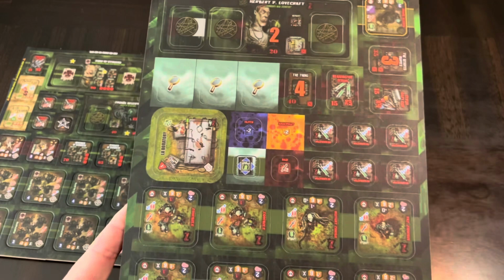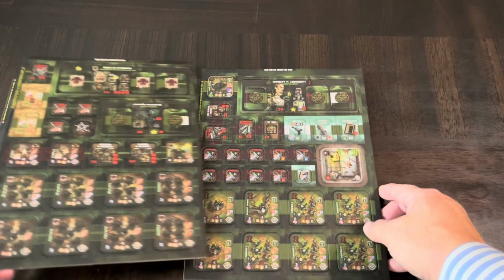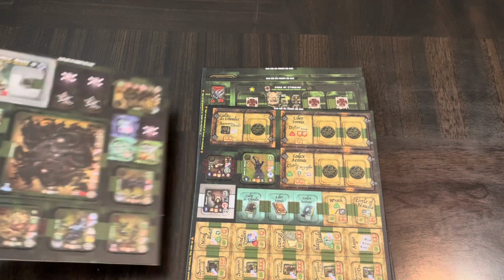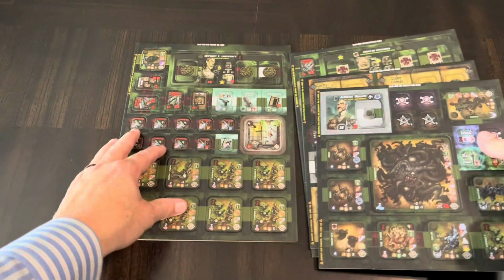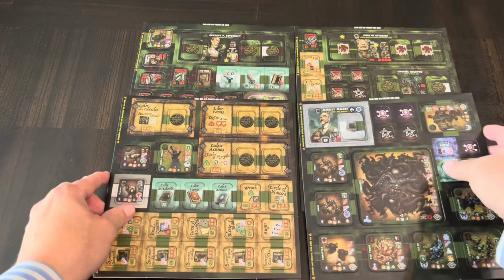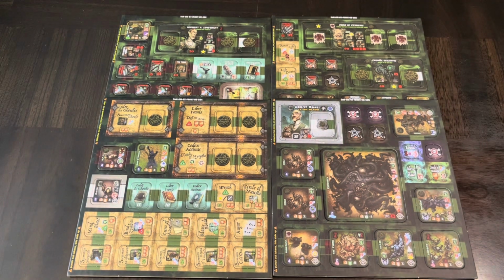And then you get the back side of everything. And there you have it. That is the contents of Cthulhu Mythos Call number 1, an expansion for Shadows over Normandie. This is interesting. I like this system, and so anything more you can add usually is a good thing if you like the system. So there you have it.